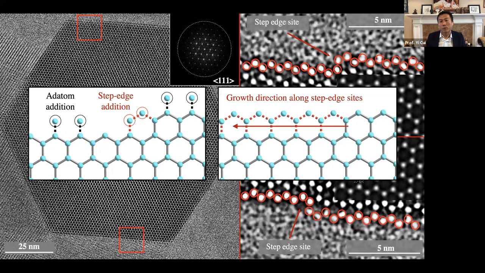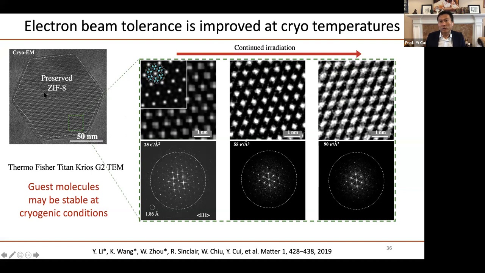Understanding the irradiation effect is very important, so we do dose testing. For example, this is under cryo condition. We can see, with doses of 25, 55 and 90 electrons per angstrom squared, how the diffraction pattern changes. You pick a diffraction spot and monitor how its intensity changes. This gives us the dose testing. We know within what range of dose we can still obtain the structure, believed not damaged yet. You see under 90 electrons per angstrom squared, the crystallinity still largely remains under the cryo condition. At room temperature, it takes only about 10 to 20 electrons per angstrom squared to damage the sample significantly. 50 electrons per angstrom squared will completely amorphize these particles at room temperature.